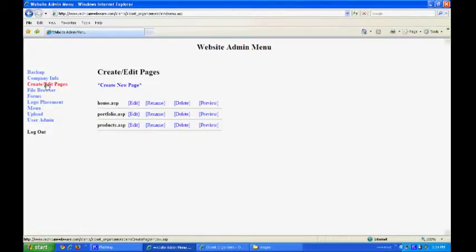Which also, if you were to, let's say you had a link to the portfolio page, and then you renamed it to Our Work, right? Okay. You're going to have to update your menu links to link to Our Work instead of linking to portfolio. They don't automatically recognize when you renamed it. And the reason I did that is because maybe you want to create a new portfolio page. So you create a new portfolio page, and what you would do is you would rename the current one to portfolio_old, and then rename the new one to portfolio.asp, and that's how you'd switch them in and out.